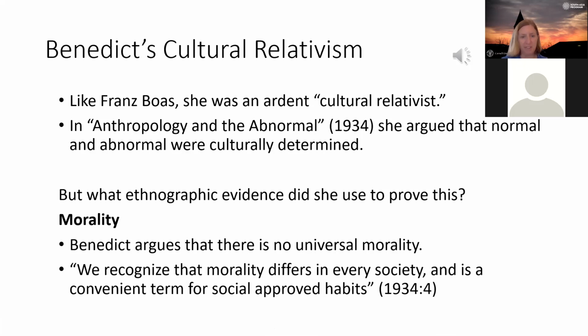Morality differs in every society and is a convenient term for socially approved habits. Now, what does she mean by this? In our society, we have an idea of what's okay. But when we say this is right, it's fine, it's normal, what we really mean is that there are things we regularly do that are considered socially okay. We don't really mean they're right in a moral sense. We just mean that we're used to them. Does that make sense?